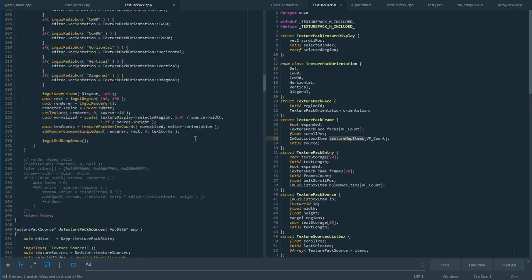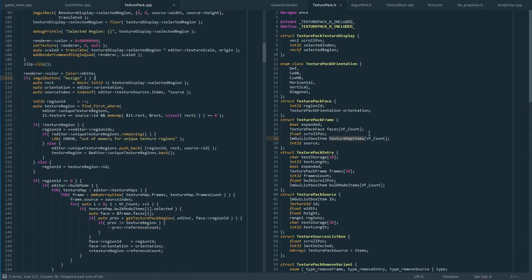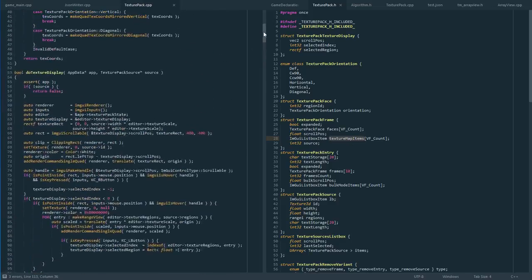Okay, then when assigning, when pressing the assign button, I should change the string.